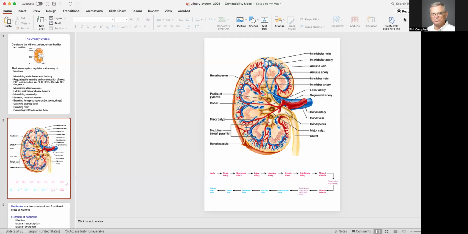Now, note the loop-type structures of your vasculature. These actually form on what we call three-dimensional pyramids, if you will. And they play a critical role because this is where the actual nephrons are, and they do the primary work of the kidney. We'll get there momentarily. The kidney is totally encased in something called a renal capsule. This is a fibrous membrane which delineates the kidney itself.